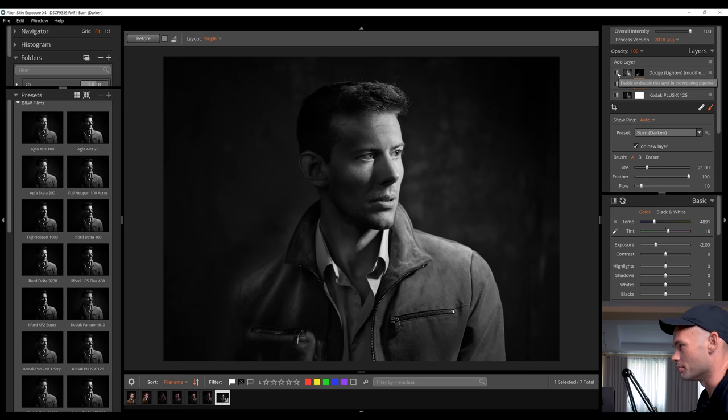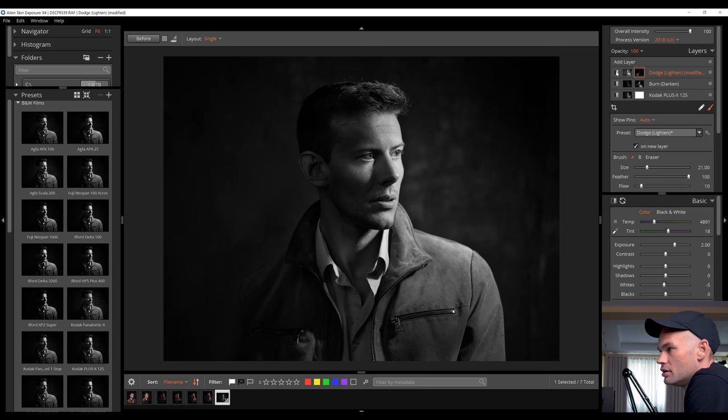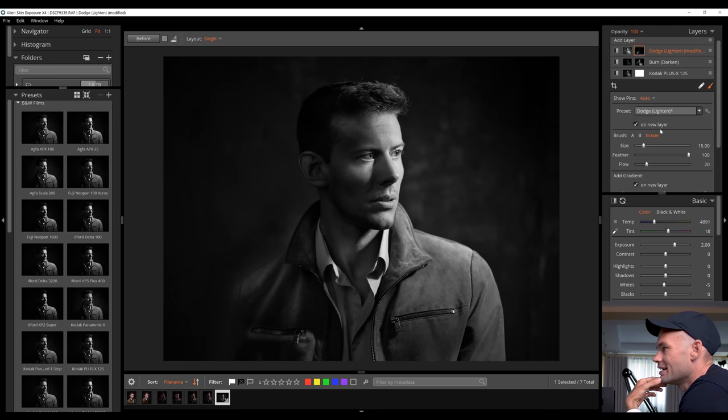So you can see here, I'm going to toggle on and off the dodge layer here. This is what's brightening certain parts of the image up. And then let's turn on and off the burn layer. You can see this is where we've darkened things down. I feel like the burn layer looks pretty good. The dodge layer, I think we've gone a little bit too far. So if we feel like we've gone a little bit too far, I can click on the eraser tool under this dodge layer here, and I can just erase some of these areas where I feel like we've made it a little bit too bright.